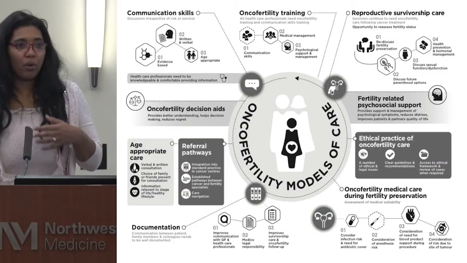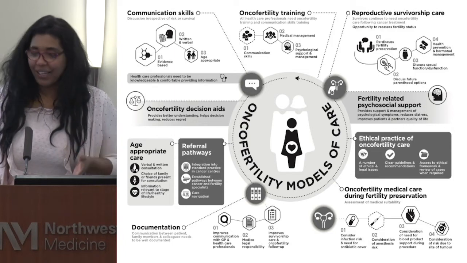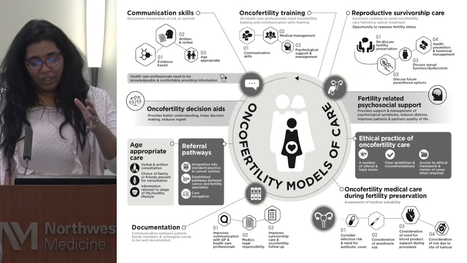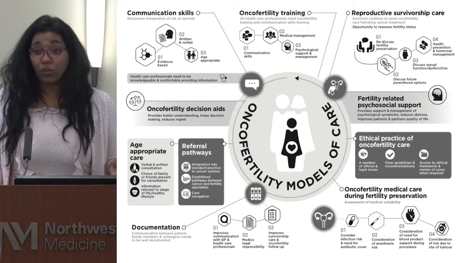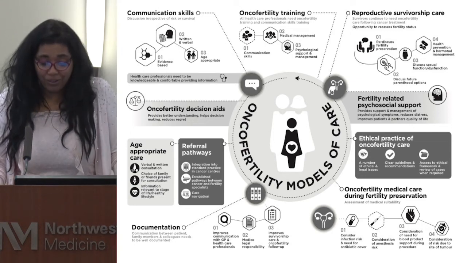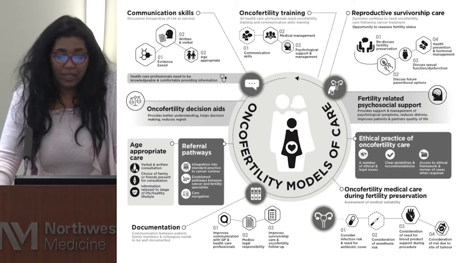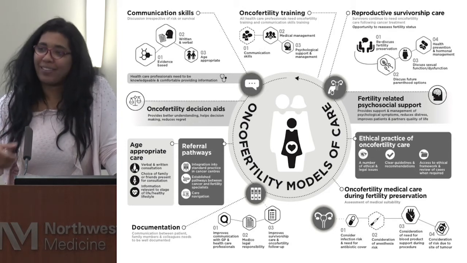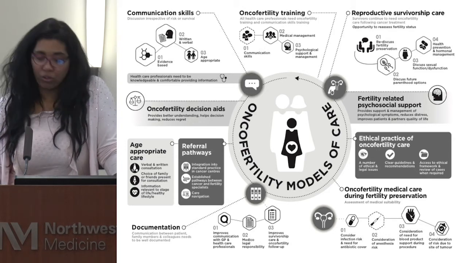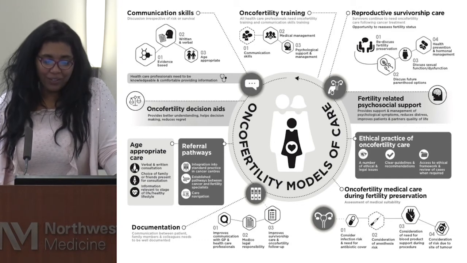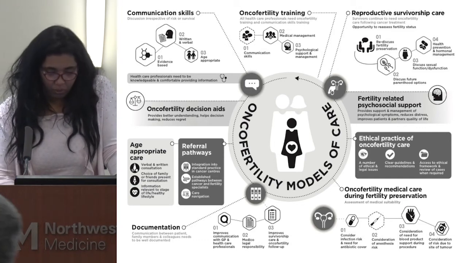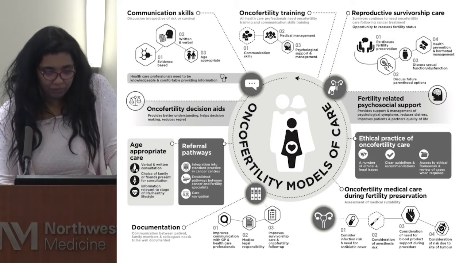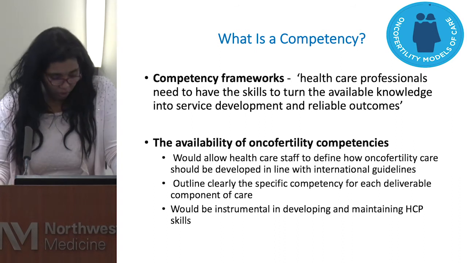So we put all of that evidence together in this infographic, and we've been working with our patients to try and say, well, this is the evidence that we've got based on what you told us. How does this look? We know that these guidelines are available, but do the guidelines reflect how we do things? And I think that's where the next piece of work was important. These are the things that we have to consider, but how do we do that? And so that brings us to the work on competency.